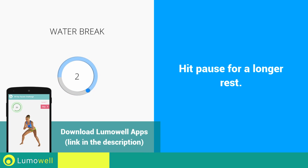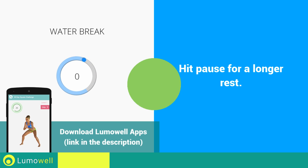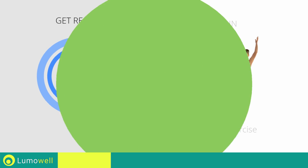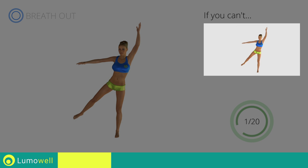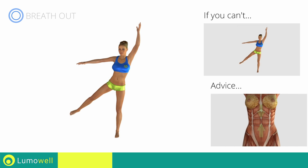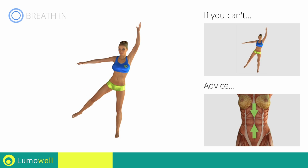Stop. 3, 2, 1, go. Next exercise, standing hip abduction. 3, 2, 1, go. If you can't do it, try keeping both feet on the ground before lifting the leg. Keep your abs constantly tight during the exercise to improve balance.